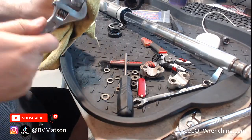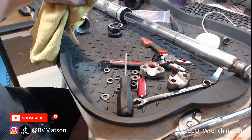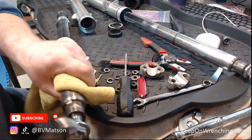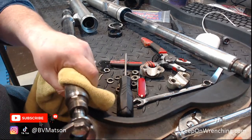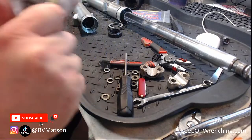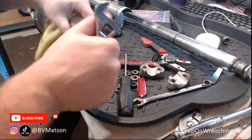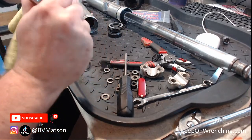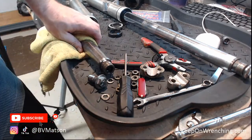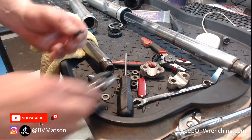Yeah, just kind of par for the course on this bike, man. This bike is going to be a challenge for sure. It's totally wobbly when I'm taking it off here. I can see it spinning side to side. Feels like it's a little bit cross-threaded. Is that a deal breaker? I don't know, man. Oh yeah, what the hell was that now? Something else fell out of here. Oh, there's the rubber. Oh, that's what it was. It wasn't cross-threaded, guys.